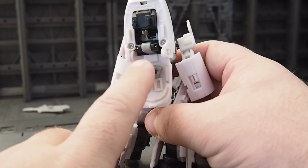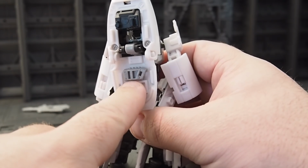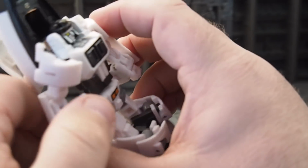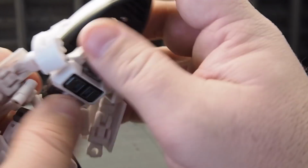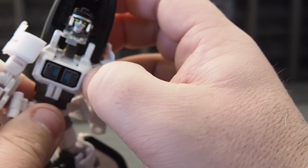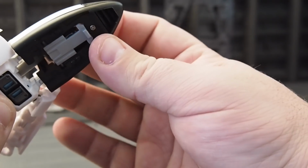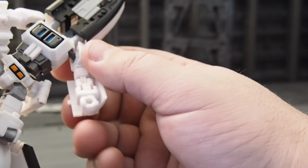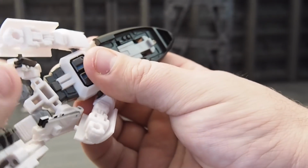So transformation, once you're ready, you can take the top 2 pieces of the gun off, but leave that handle in there. That's just going to click over. The head area is going to separate like that and go up into the body. And this section, you're not going to push anything in place yet, but it's going to do that. Okay. Move the arms out of the way. Rotate the waist.